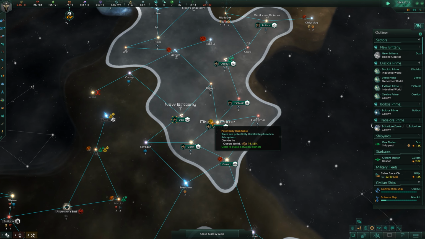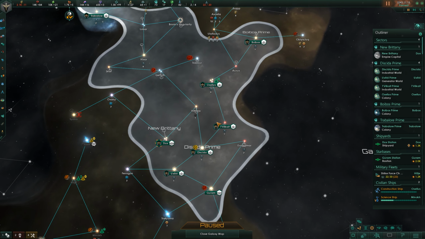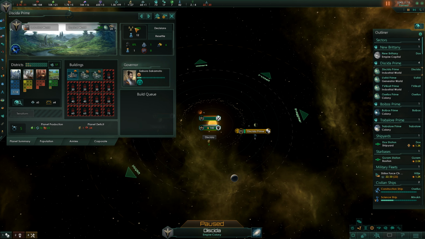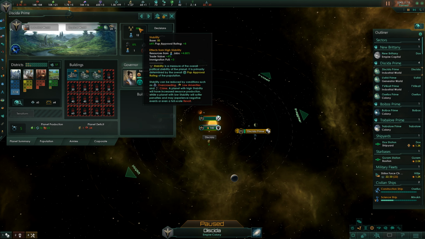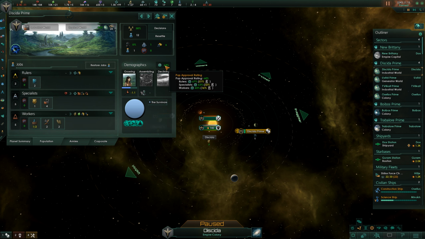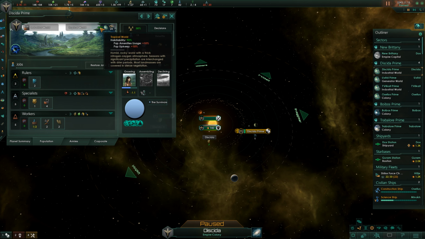I might colonize this. I mean, what's the habitability do for us? Let's check. If we go to you, how does the habitability kind of come into things? Okay, so stability doesn't show up there. What about population? I don't see anything about habitability there.